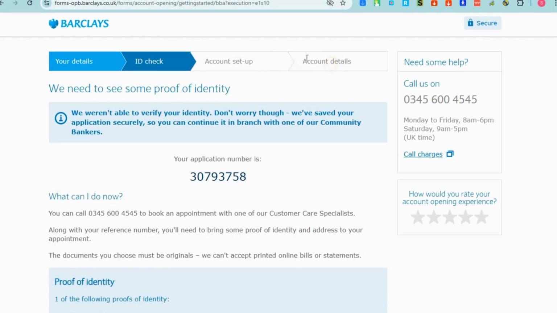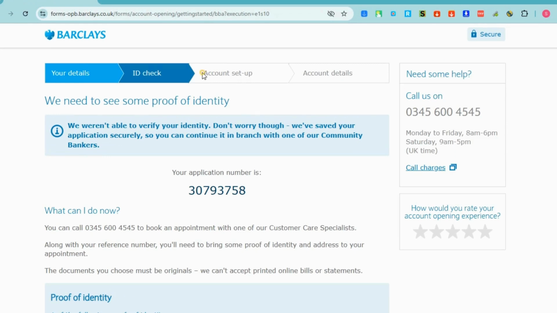By the way, for account setup, all you have to do here is select an account type. Then you have to provide your personal information, identification documents, employment and financial information, and account preferences, also security setup. Now, for the account details, once your account is active, you can view your account details through Barclays online banking. So you will see here your account number and sort code, balance information, transaction history, and so on. So all you have to do is follow the steps and provide the correct and legit ID, then proceed with account setup, account details, and that's it.